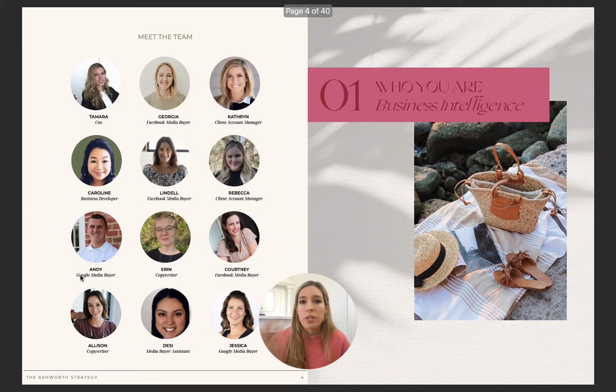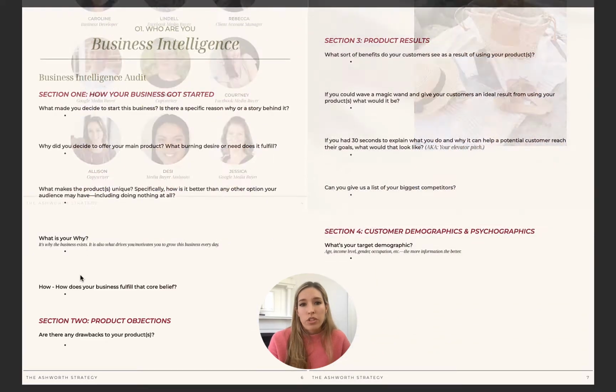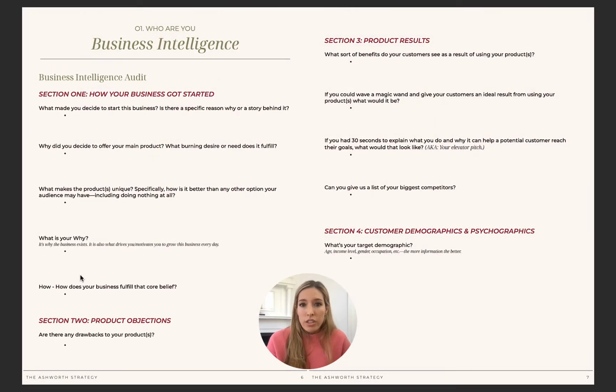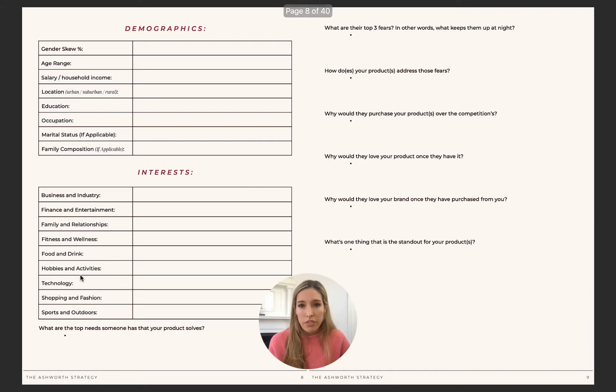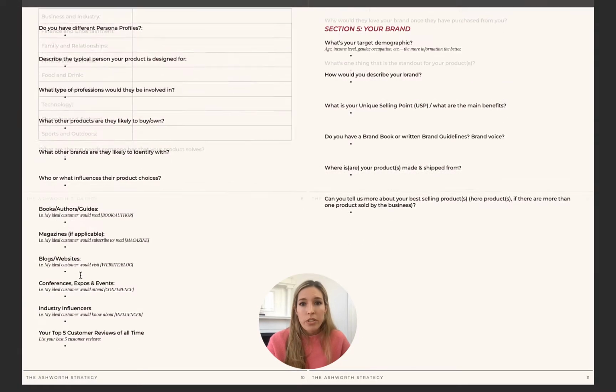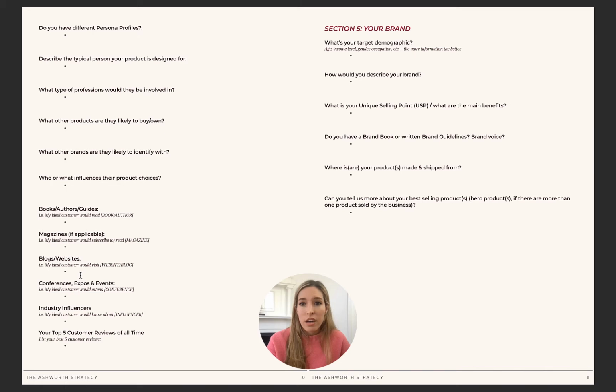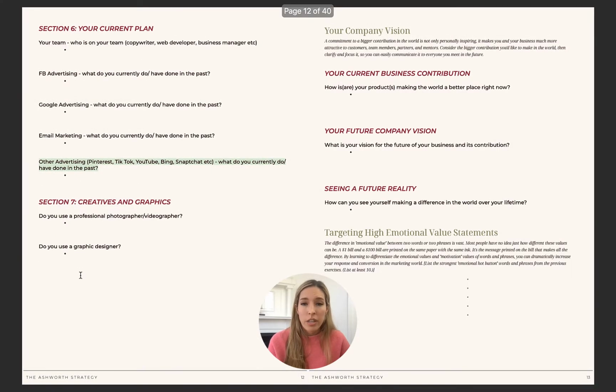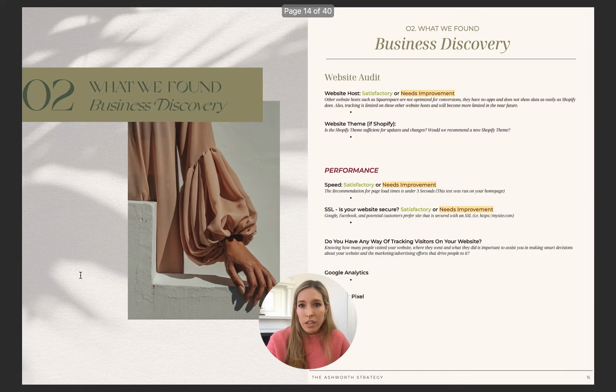And just to take you through some of our team, I will just scroll through what it looks like. Of course, this is just a template, but it's just for you to get a sense of what you would be presented with. Obviously, your version would be completely filled out and customized for you, but I'm going to just scroll through so that you get a sense of what is inside of the Result Action Plan and how it's laid out and essentially how it's going to be presented for you. So going through now, the first part was getting to know your customers, your brand, everything that we really need to know intimately to resonate best with your customers.